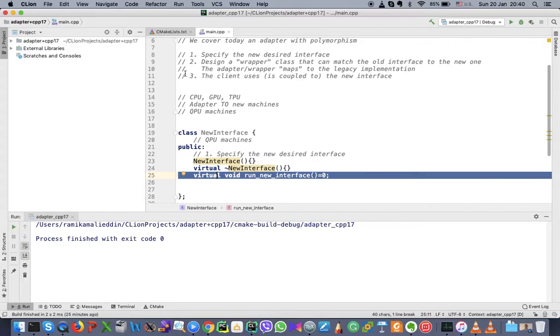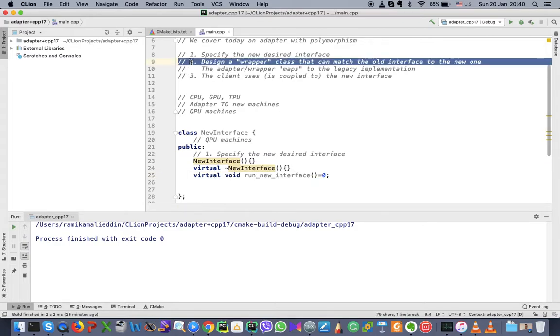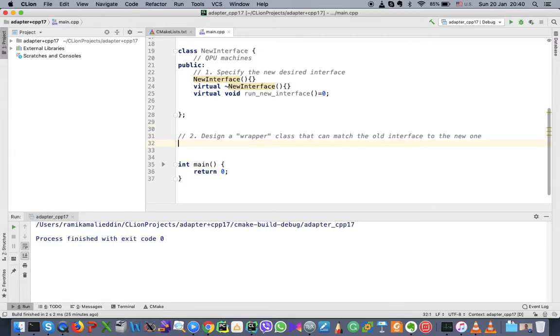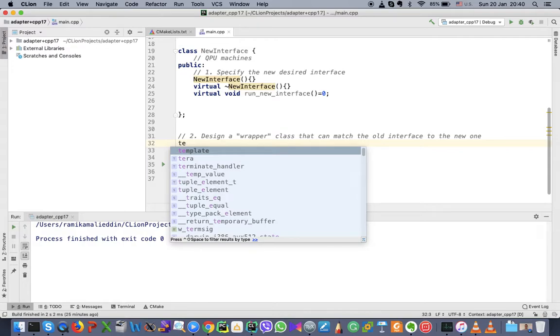Okay, now into part B. Since in general it's not clear how many old classes we've got, it's a good programming practice to have a template for all the possible classes that we had before.